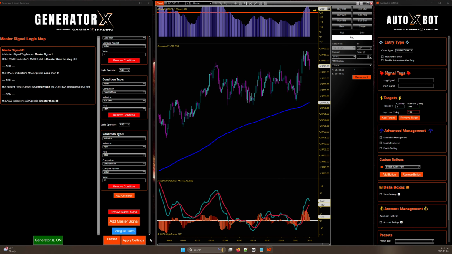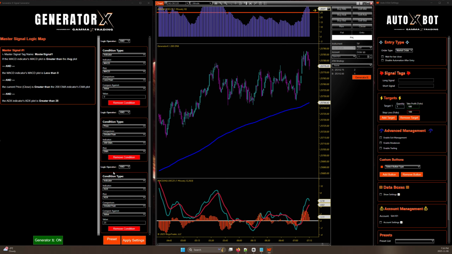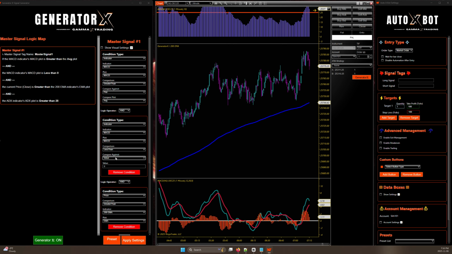But yeah, I more or less just wanted to show you this version of the generator isn't out yet, but just to give you an idea how functional it can be. So the goal is basically if you can type your strategy in the chat, you should be able to, with a bit of practice, first of all make a signal for it, and then hopefully with a bit of practice you should be able to really build it yourself. That's the idea of this.